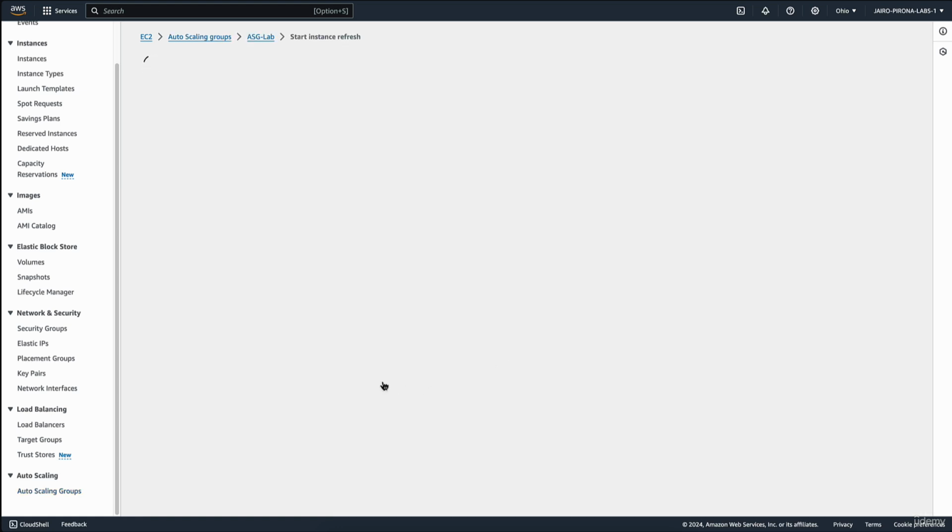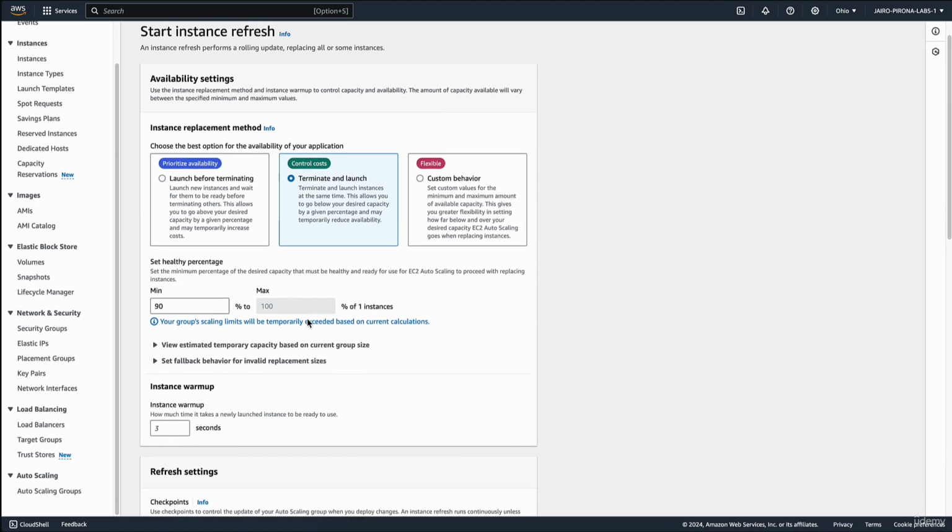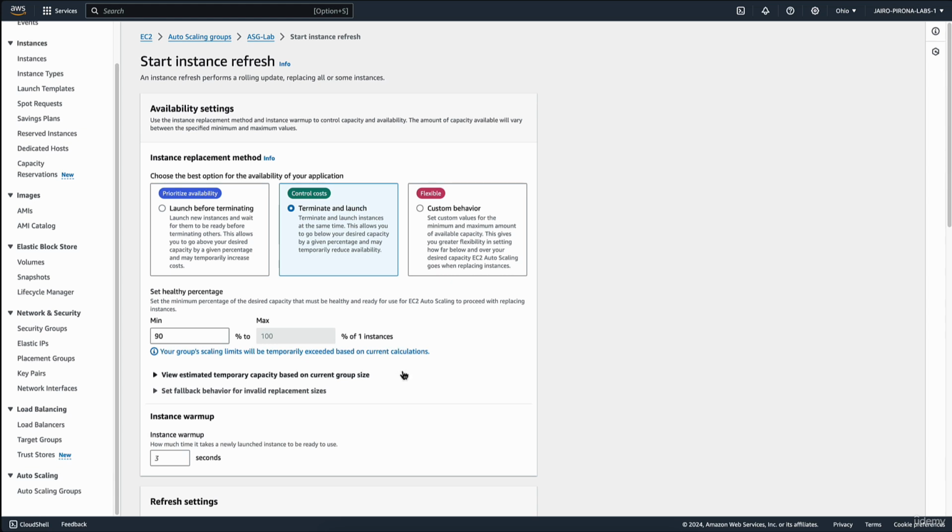So the first step would be to create a new launch template that specifies the new AMI or user data script. And then I start the instance refresh to start updating the instances in the group immediately. This will make EC2 Auto Scaling grab that new template with the new AMI or the new script, start applying it to the instances, and when they are ready, they are added to this auto scaling group.